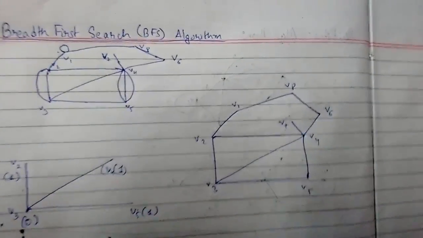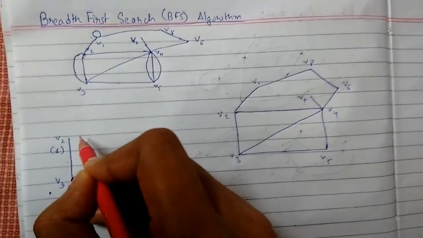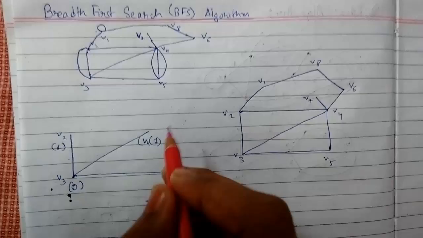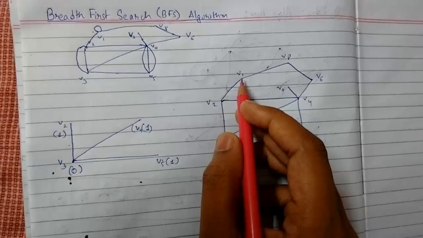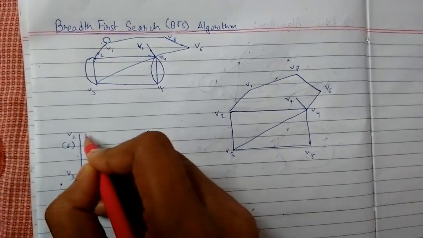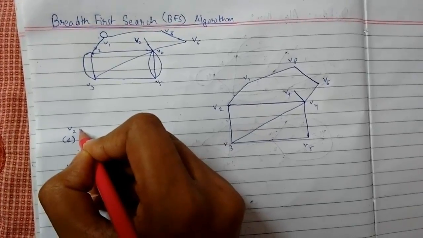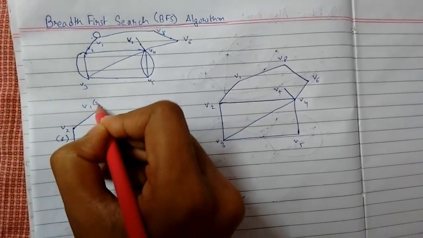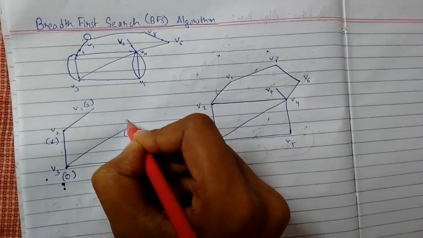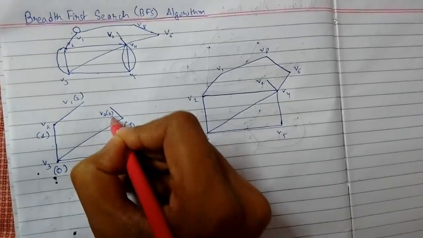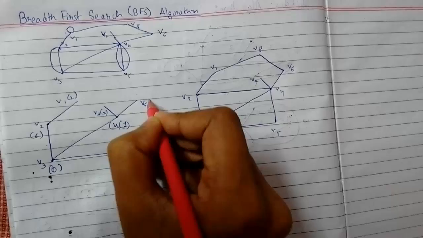Now we need to label adjacent edges of all these vertices labeled 1. We need to keep in mind that since it is for spanning tree, it should not make a circuit or loop. The adjacent of this will be v1, mark it as 2. From v4, v7, mark it as 2. This is also v6, mark it as 2.